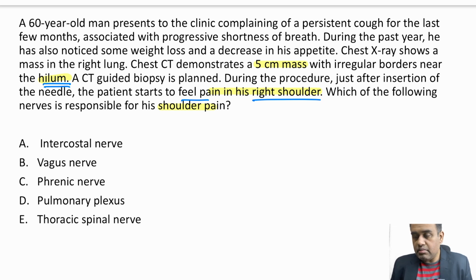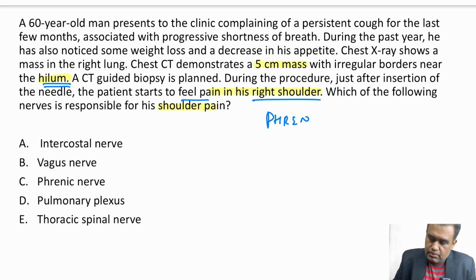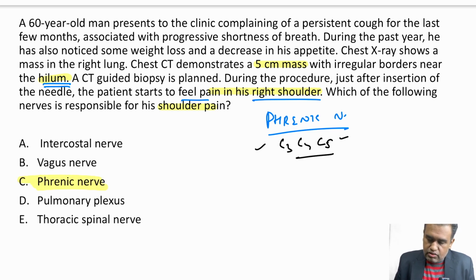A nerve passing through the middle mediastinum, supplying the pericardium, having a case of pericarditis, if you remember yesterday. Pain was in that case also going to the left shoulder. What is the nerve? The nerve was the phrenic nerve. I hope the same answer goes over here as well. Why? Because the root value of the phrenic nerve remains C3, C4, C5. That is the dermatome of the shoulder and location also. Therefore, the answer will be perfectly phrenic nerve over here.